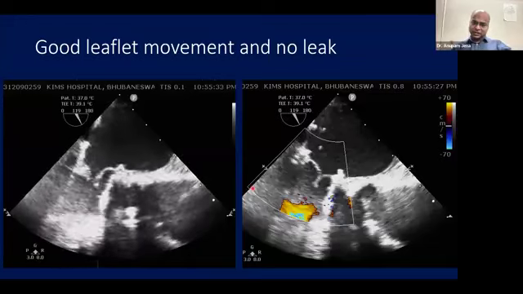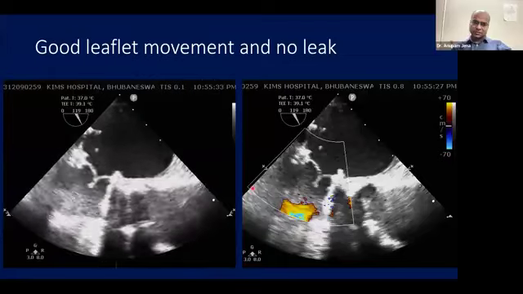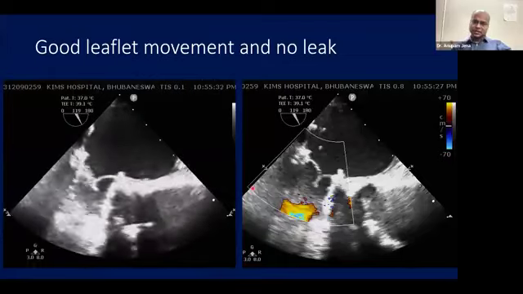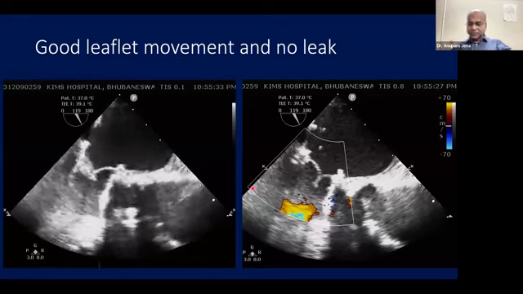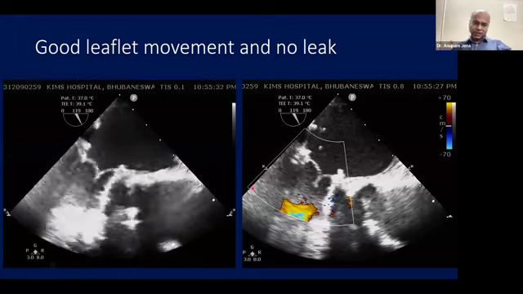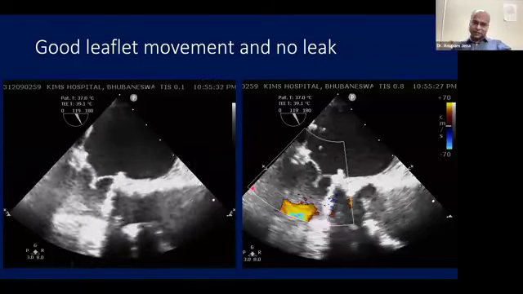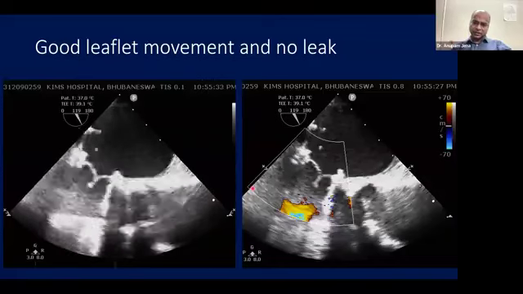We already had a wire through the aortic valve in the LVOT. Just in case we needed a kissing balloon, we had a balloon ready also. In case we need a kissing balloon, we'll do it and try to tilt the valve a little bit. But luckily for him, LVOT was fine. And these are the valve leaflets, free movements of the leaflets after the valve, and there is no paravalvular leak.